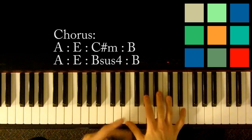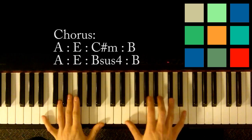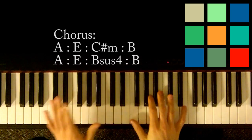Because it's sort of like a country feel, you can sort of play around with these fours and the twos. I'll show you that at the end if you're interested, if I remember.